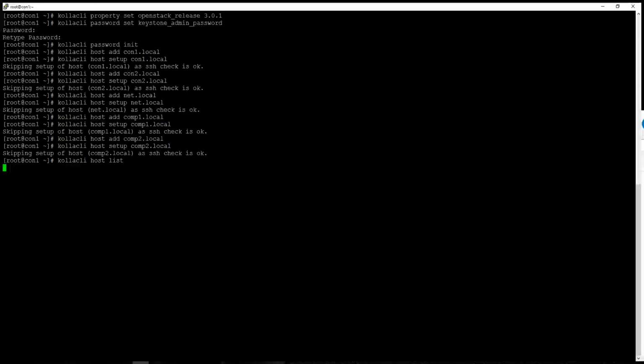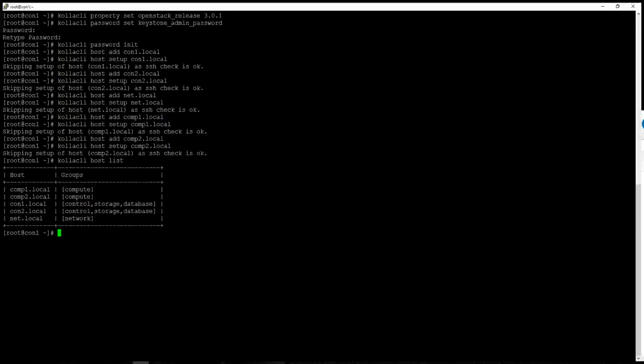I have already specified this before. So with the host list, you can see that comp1 and comp2 are the compute nodes, con1 and con2 are control, storage and database, and the network role is for the dedicated net VM. That being said, we still have to specify the Docker registry, which is hosted on con1.local and port 5443.